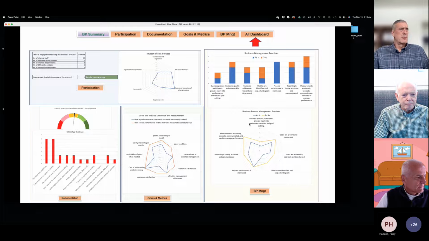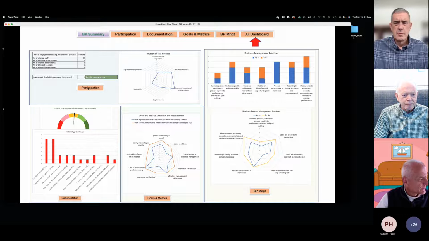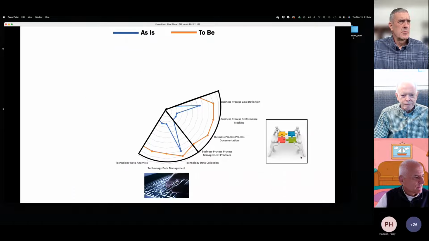There are some examples of dashboards. This is the one that summarizes the information from documentation, maturity, complexity and risks, participation and impact, and business management practices. These are going to be generated from these assessments.